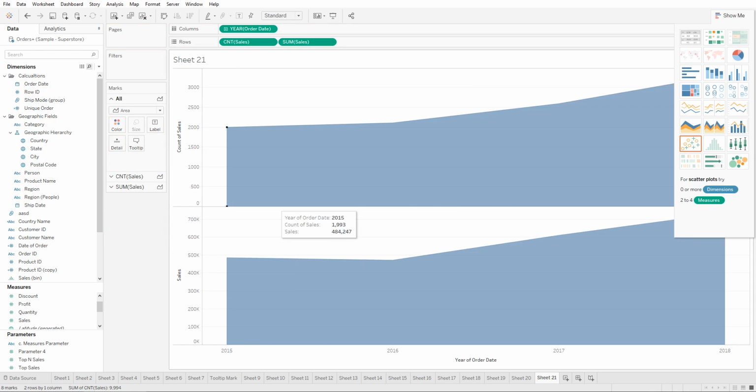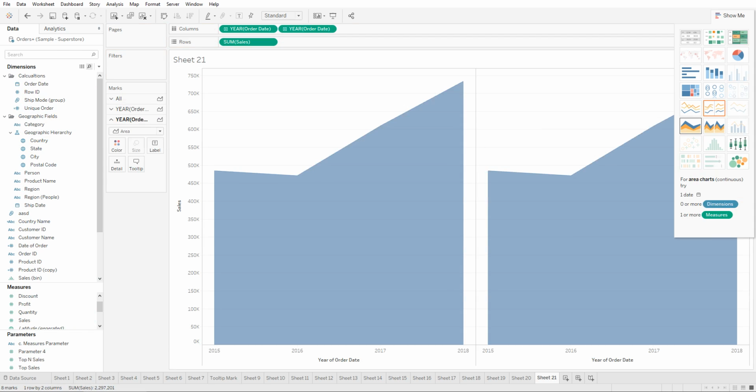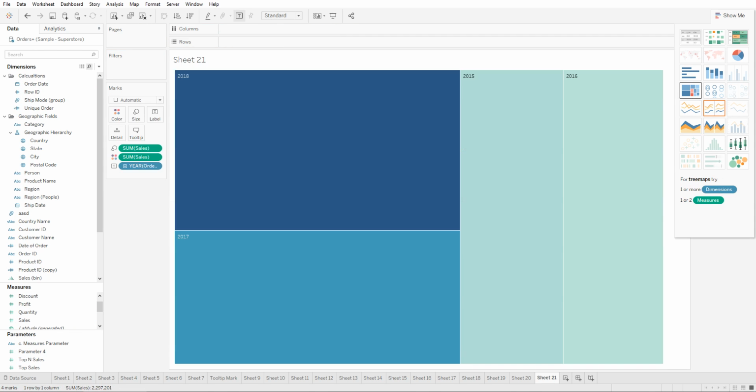Let's take out the sales bin and let's take out count of sales. So we only have sales, 1 measure, and 1 date field. You can create an area chart, you can create a tree map which is showing sales by various states and sizing based on the sum of sales.